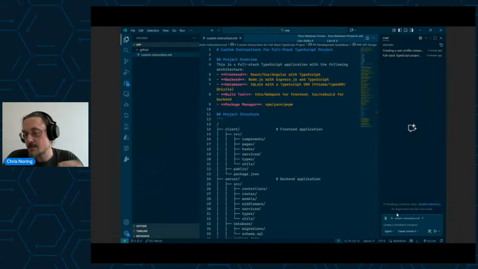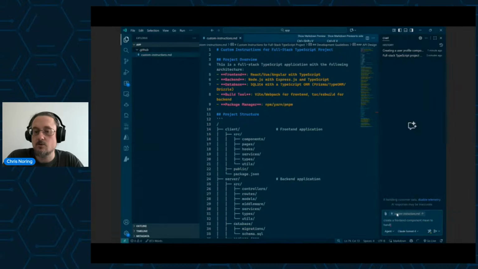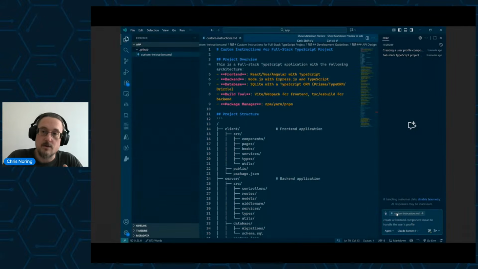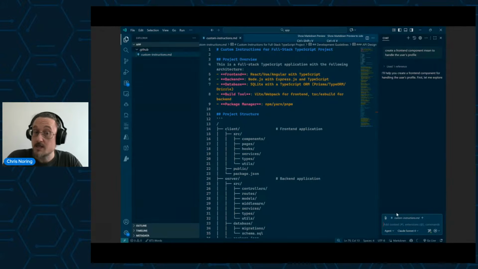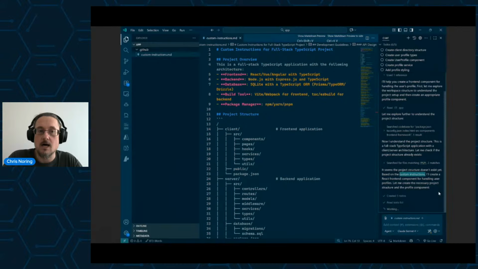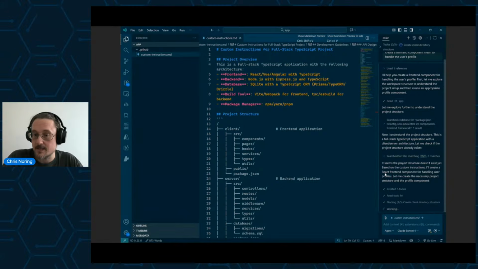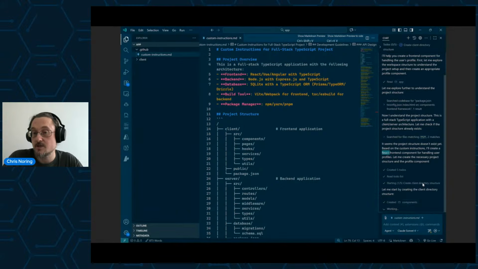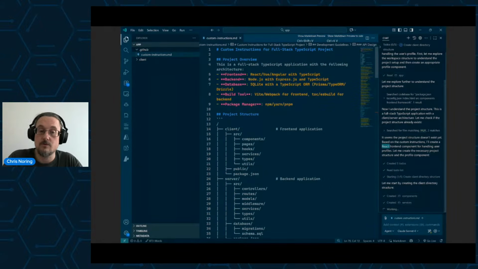As part of running this, if you notice here at the bottom right, I'm starting to type, create a front-end component that's meant to handle the user's profile page. So now I'm using keywords like front-end, right? Which means that GitHub Copilot should have a look in the custom instructions file and follow the project structure for that. So now it's really obeying me because now it's using this global file as a reference. And it's thereby getting guidance on how to create the files, right? So now it's saying it seems like the project structure doesn't exist, but it's also acknowledging that the custom instruction files is telling it how to define these files.